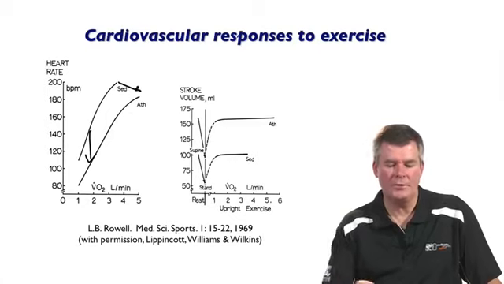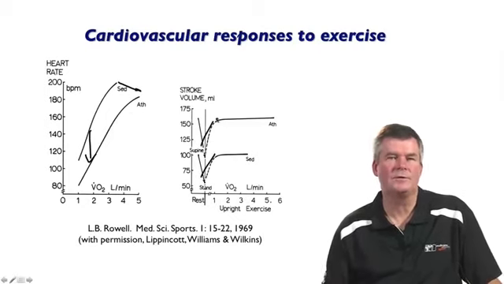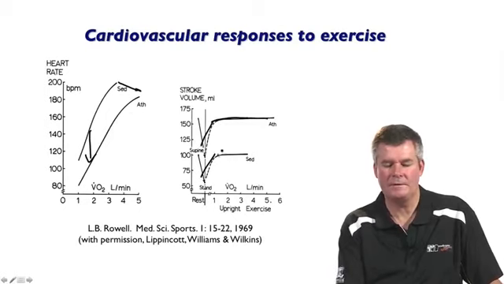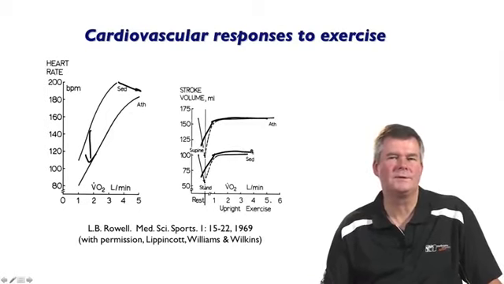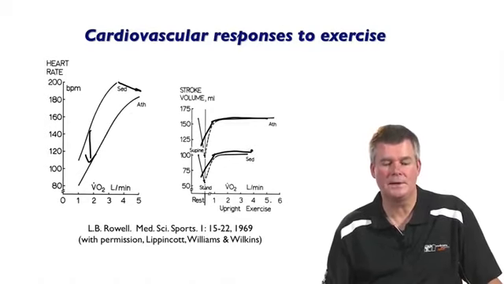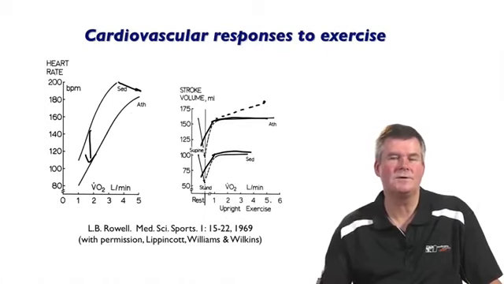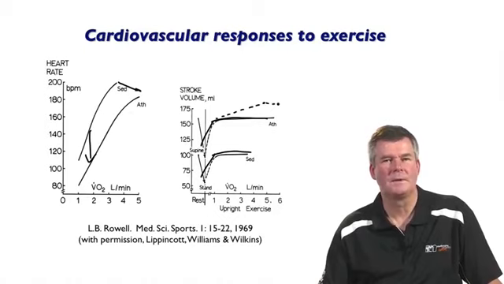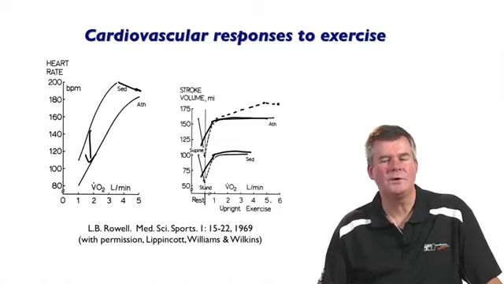Stroke volume will increase in the early part of exercise in both groups, and then it tends to level off at moderate exercise intensities. There have been some studies suggesting, certainly in athletic populations, that stroke volume might continue to increase until leveling off at a higher exercise intensity. Part of the reason why stroke volume levels off is that with an increase in heart rate, the diastolic filling time becomes limiting, and the heart is not able to be optimally filled at very high heart rates.